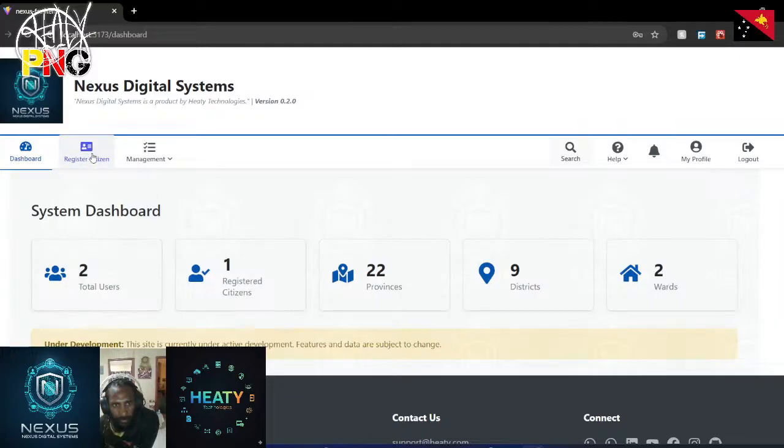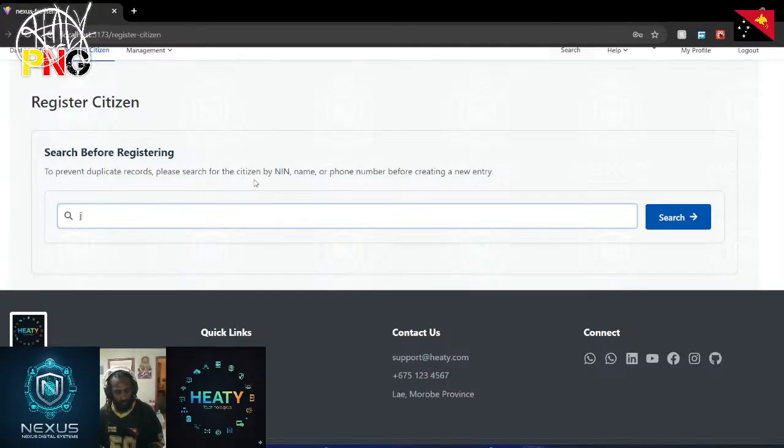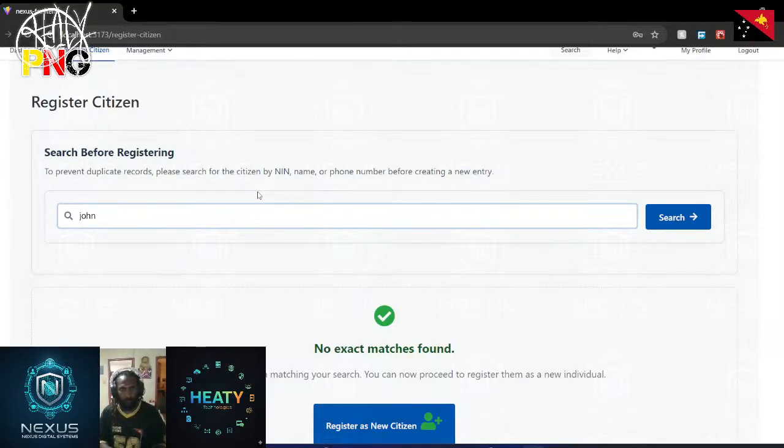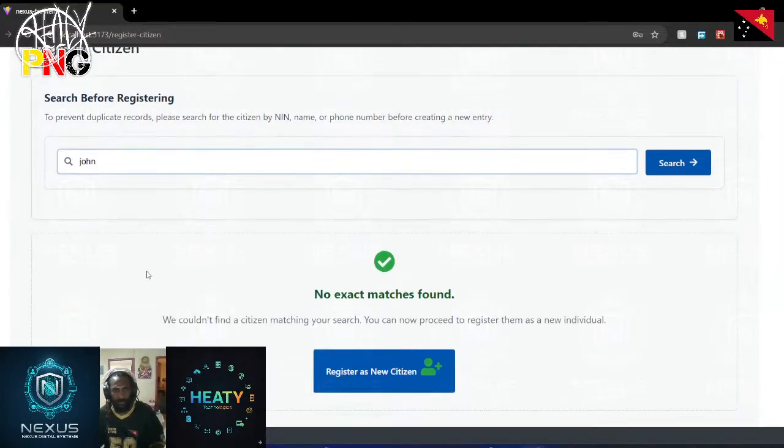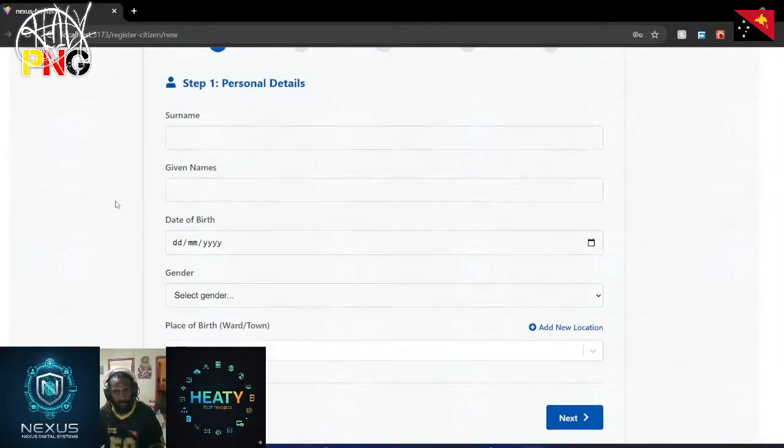Here we have the register citizen, so you can come and register citizens here. If you want to register John, you search, and if there's another John inside the database, it will show you that there's a John there. But if there isn't, it shows you that, and then you can go and register a new citizen.